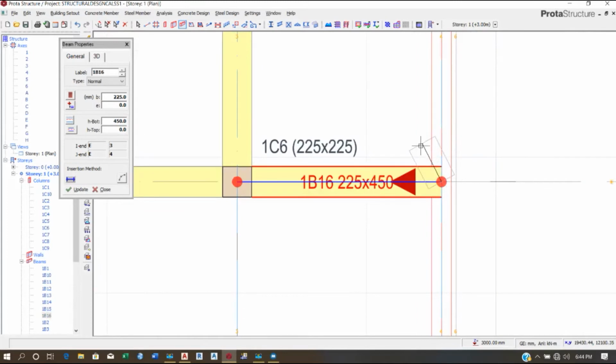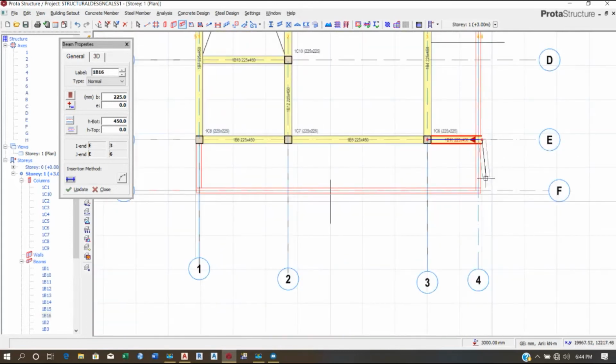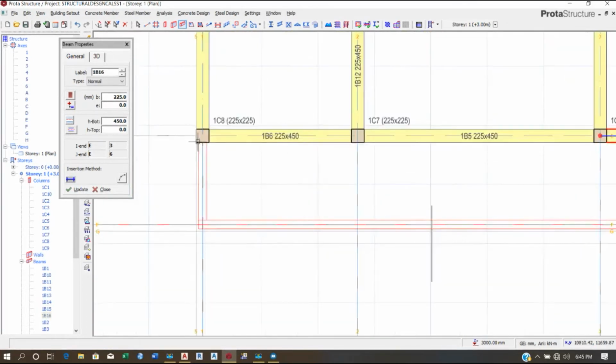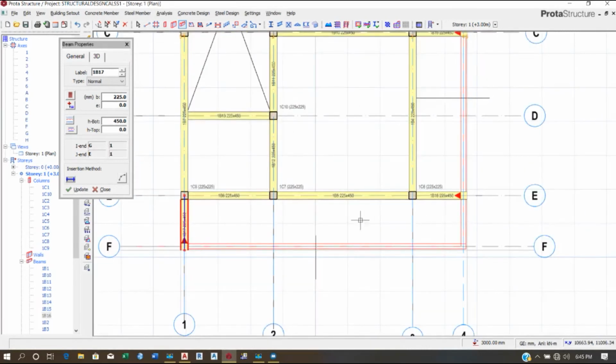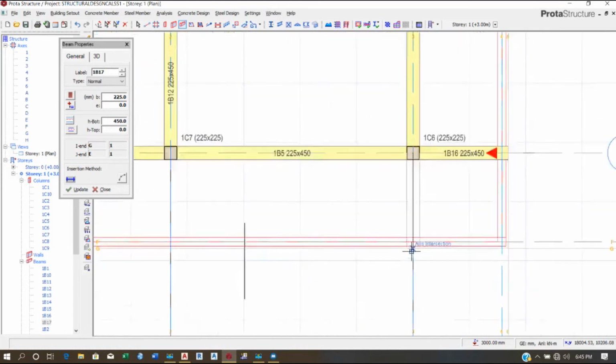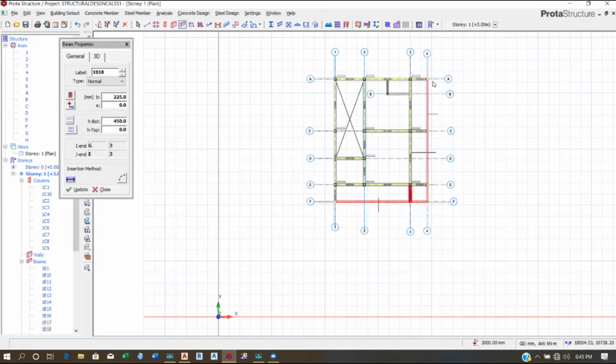No, it's not complete. Yeah, remember that axis we drew. So that's a cantilever beam, and yeah, cantilever beam. So we are done.